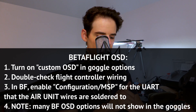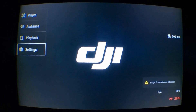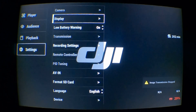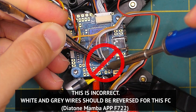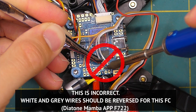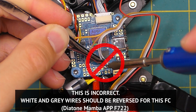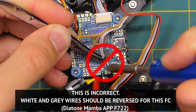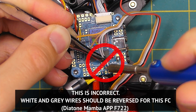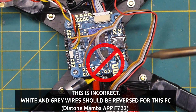First, in the goggles go into settings, go under display, and select custom OSD on — turn that on. Then double-check your wiring to your flight controller. This is what was happening with me: the video was working but the OSD was not, and I couldn't figure out what was going on. It turns out I had my white and gray wires — the RX and TX wires — mixed up. Make sure they are on the same UART pads.